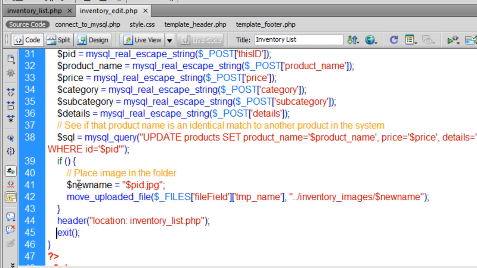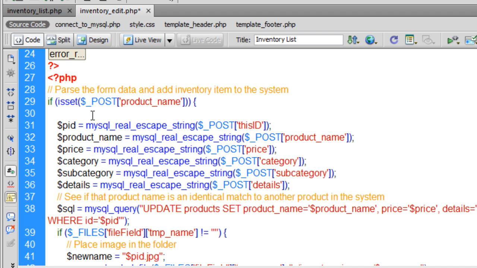But before you get the name of the image in and move the uploaded file to overwrite the existing image that's already there for this product, you want to make sure that it's set. So you grab this, Control C, put it right here. If files field the type name is not equal to nothing. So if it's not blank, that means this code will run. I haven't tested it yet, but I'm pretty sure that it will work using it in this way.